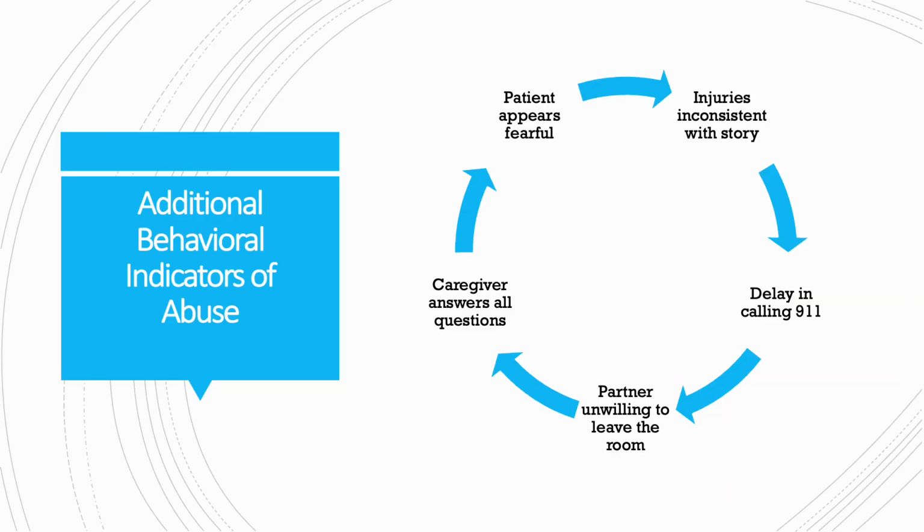Abuse is not always obvious. Behavioral indicators are often the first warning signs. Be alert for controlling or domineering caregivers or partners, explanations that do not match the injury pattern, or unexplained delays in seeking medical care. Victims may minimize, deny, or attempt to explain away injuries due to fear, shame, intimidation, dependence, or coercion. Recognizing these warning signs may be the key to identifying abuse that would otherwise go unnoticed. Early recognition of these indicators can help EMS providers identify patients who may be at risk for ongoing abuse or neglect.